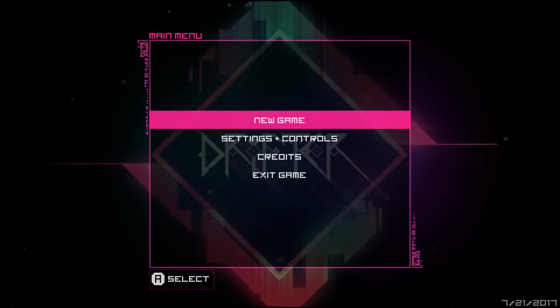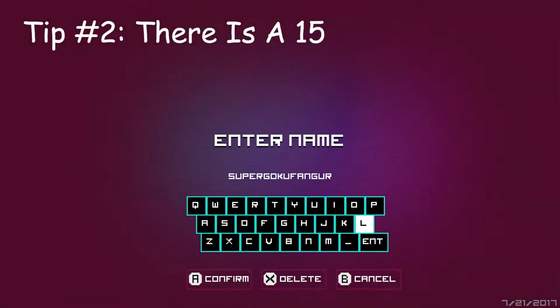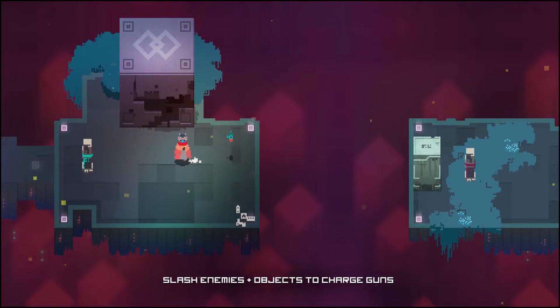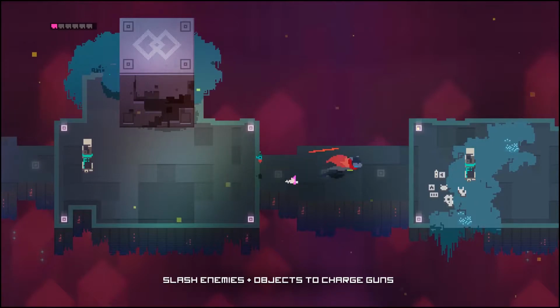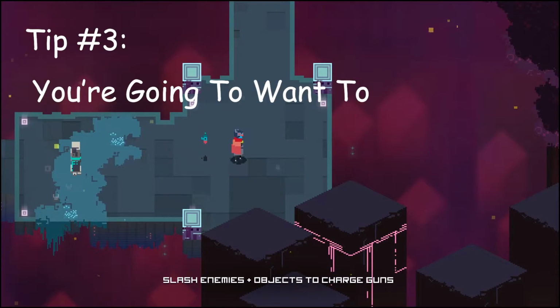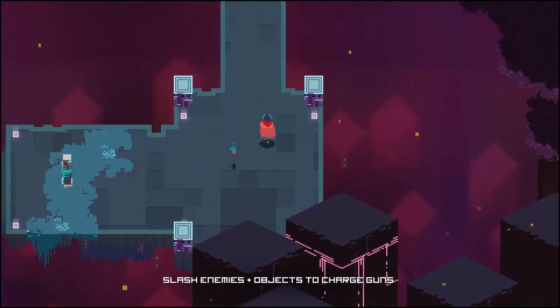So, let's begin. Tip number 2 is that there is a 15 character limit on your name. If you happen to have a 16 character name, that is quite unfortunate. Alright, so it looks like this game has given you both a sword and a gun. Tip number 3 is that in a fight, you're going to want to only use the sword because it looks much cooler.